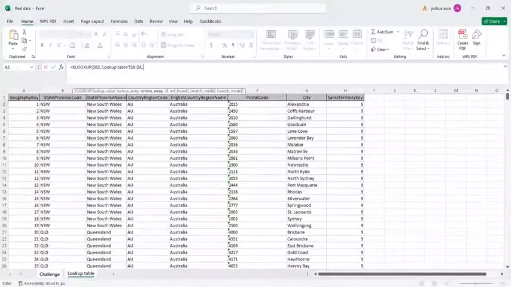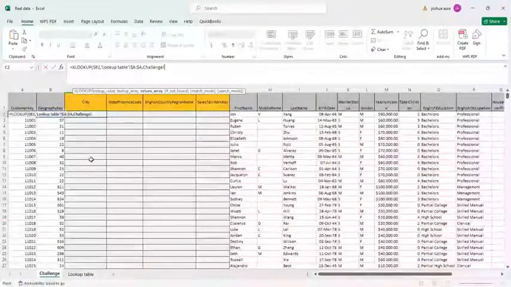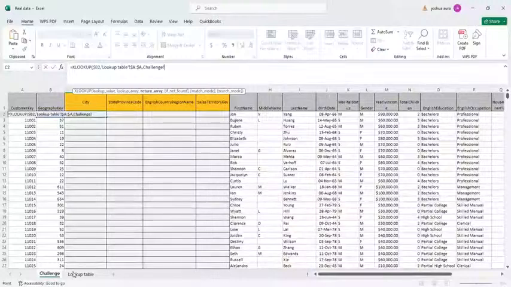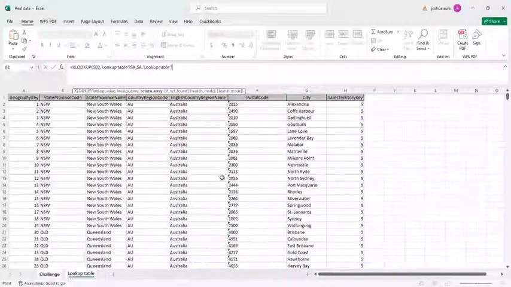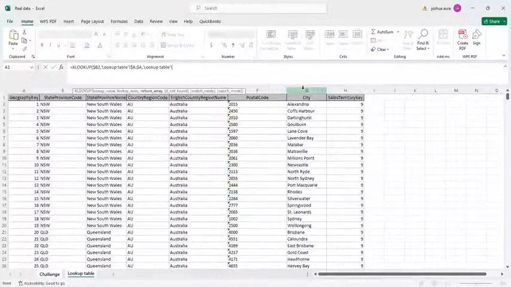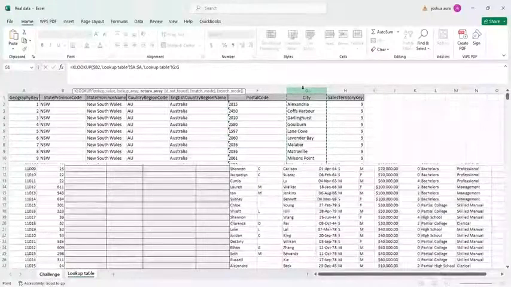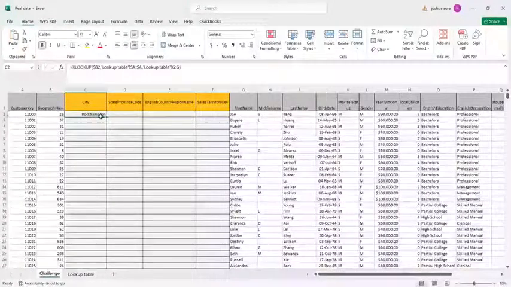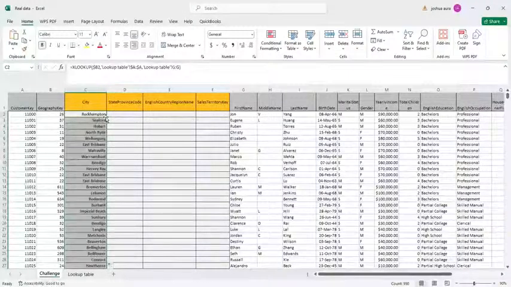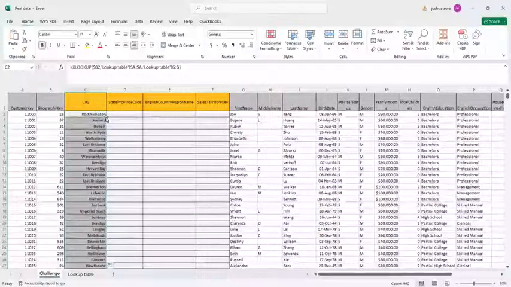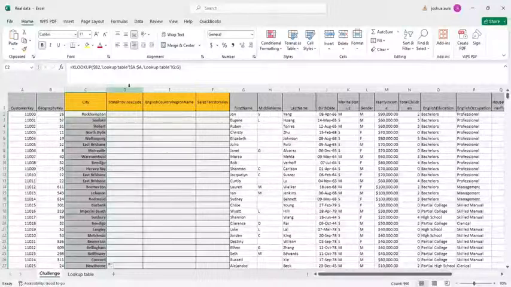So what do we want it to return to us? Remember what we are filling here is we want to get city. We want it to return to us city. So I'll come here, highlight all of that, and then you enter. So once that is done, you'll be able to see we have returned city all the way to the last part. You've been able to get the cities.